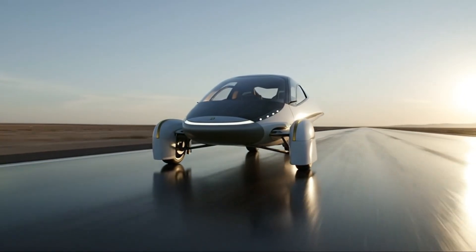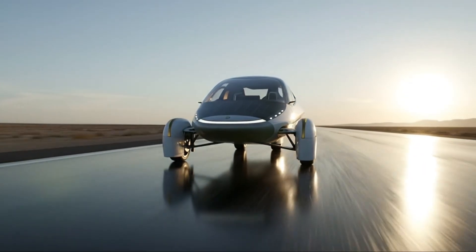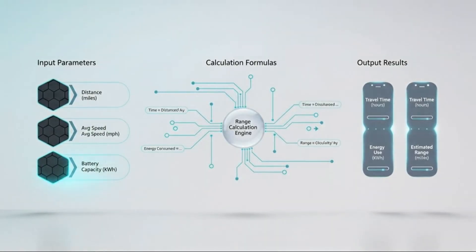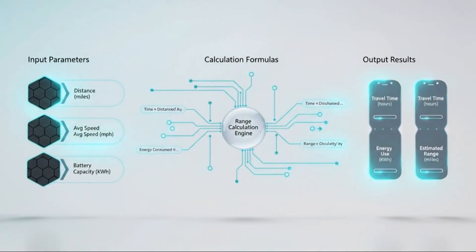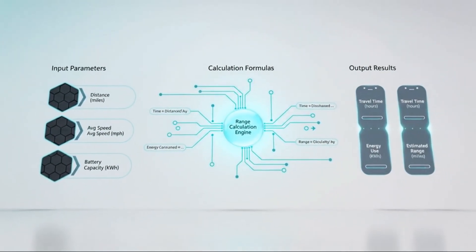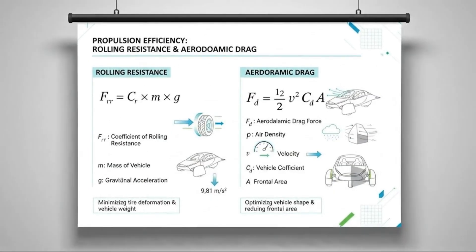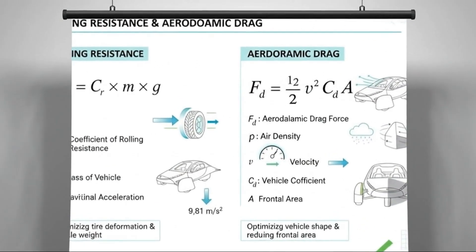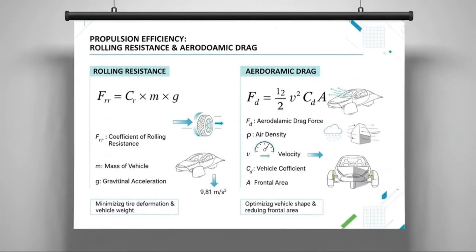Solar charging has been attempted before, but it rarely works in conventional vehicles. The reason is simple: inefficiency. When a car consumes hundreds of watt-hours per mile, solar input barely makes a dent. But when consumption drops to around 100 watt-hours per mile, everything changes.